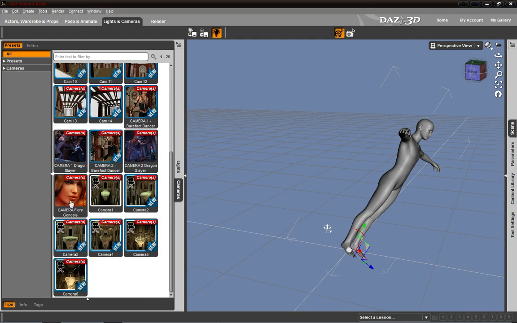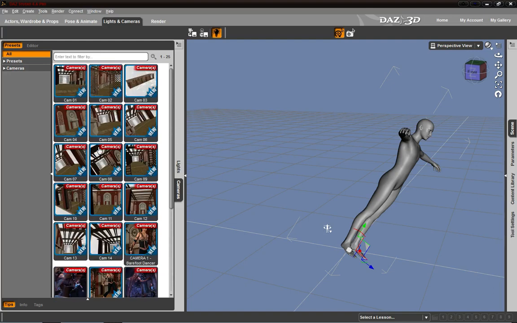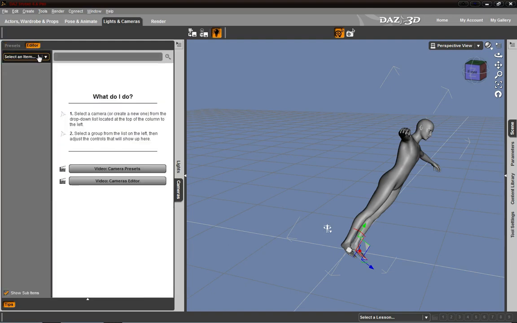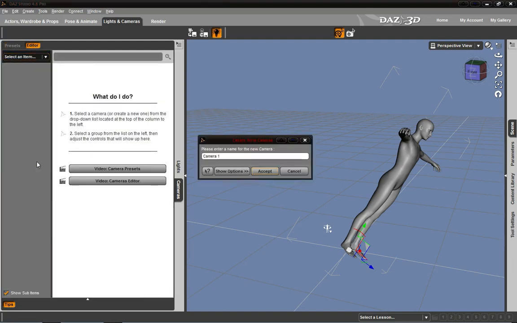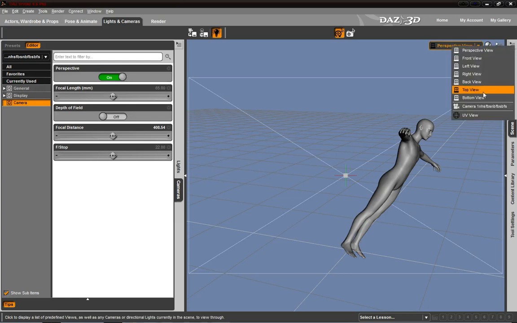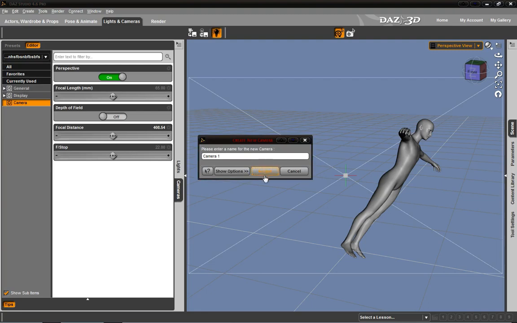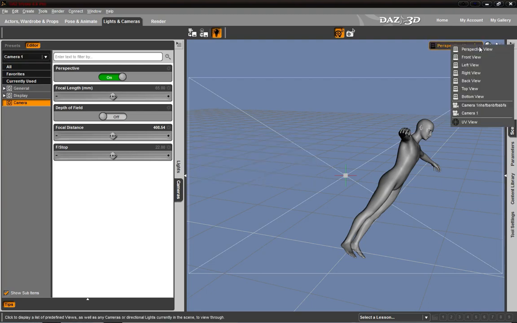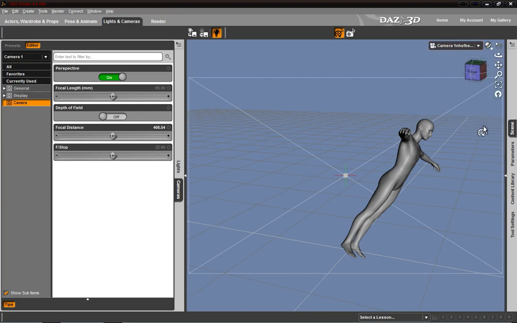Well, you probably just have this, and maybe this. And the rest I downloaded for free off of DAZstudios.com. So that's presets. Here's your editor, and you're going to have to press add camera, and then press accept. And then you finally get your camera, and it's over here. See? If I want to add another camera, I just add another camera like this, which is super slow. Then you get 2 cameras right here. But then it's like, do I really want to do all that?